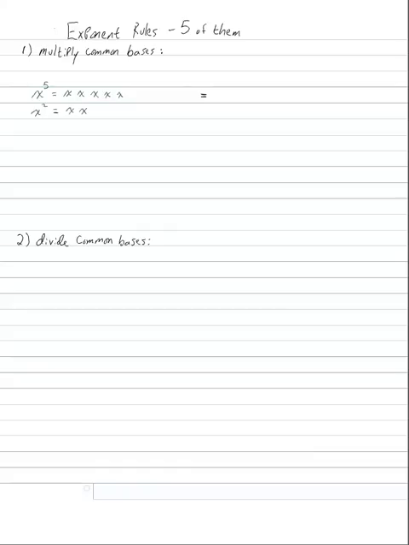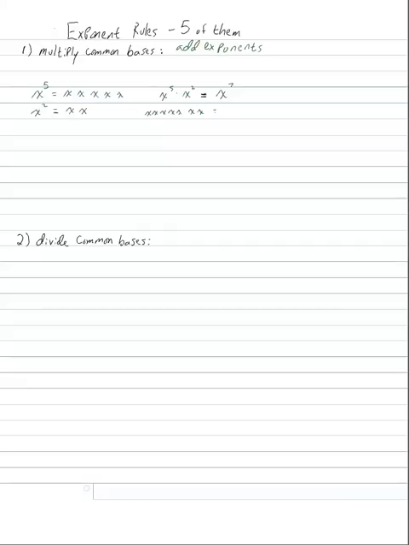So what happens if we're multiplying common bases? Say we have x to the fifth times x squared. We said x to the fifth was 5 x's, and x squared was 2 x's, so we would have a total of x to the 7. Instead of actually writing it out, we can do a shortcut and just add our exponents. Common bases mean the same number or the same variable, so we still can't mix variables.